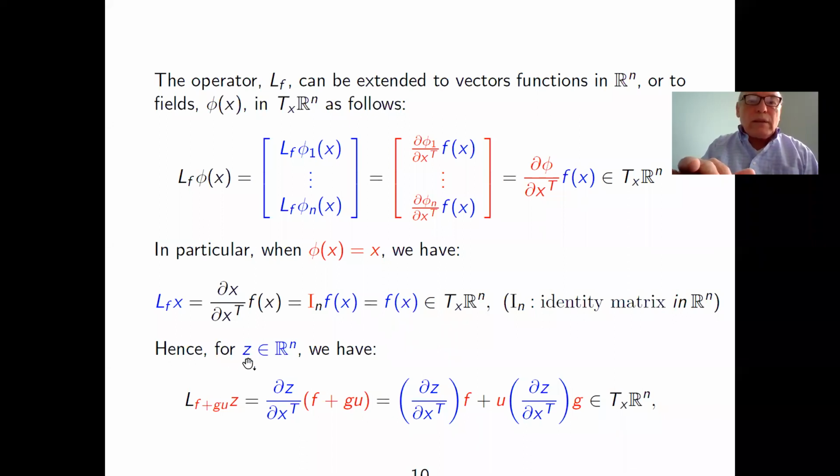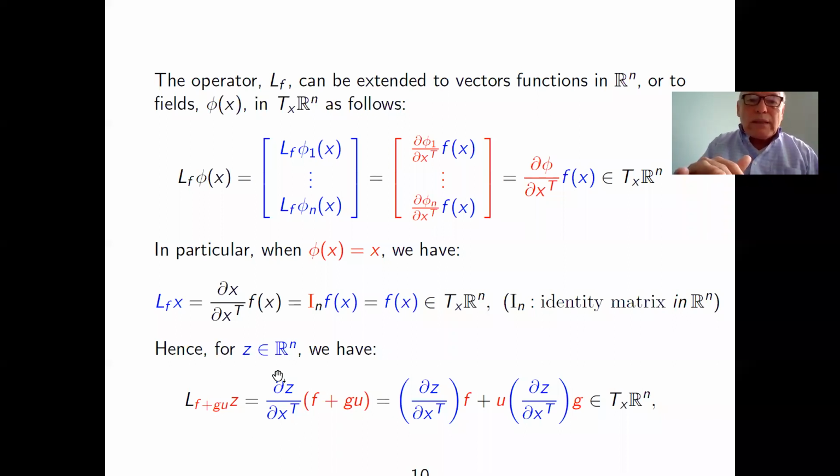So if we have any other vector function, let's call it z, which is a function of x, the directional derivative of z in the direction of the velocity of x, remember that x dot is just f plus gu. So this is actually the directional derivative of any function z, which is a vector function, in the direction of the velocity emerging from the point x and being adopted by the vector x. That velocity is just x dot. It's just the velocity of the state.